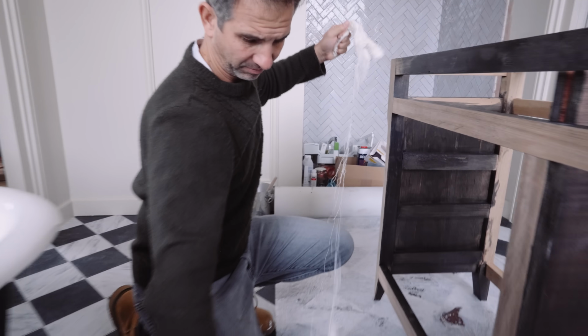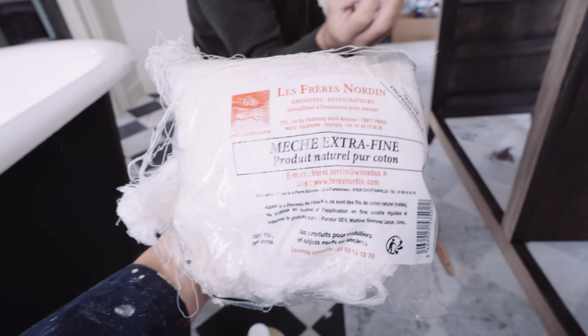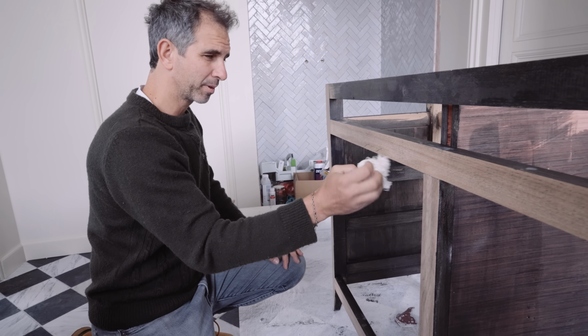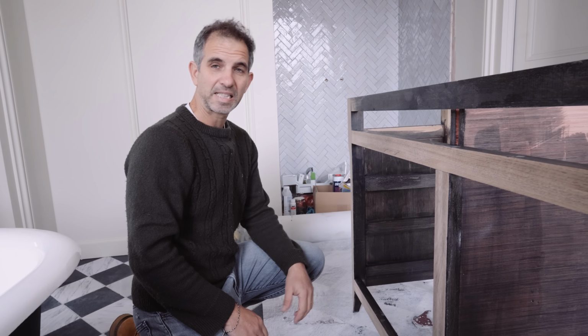What is it? Let's have a look. Some cloth. It looks like some Halloween decoration. Yeah. You wipe the excess off. Probably not completely, because otherwise... And if it's not dark enough, can we do a second layer? Then you sand it again.